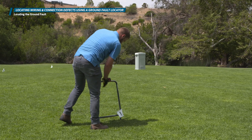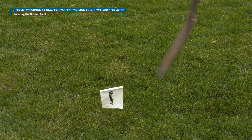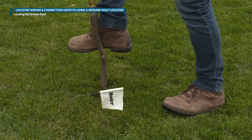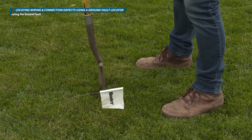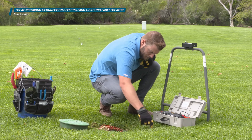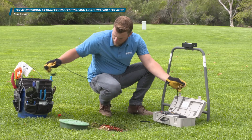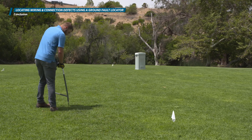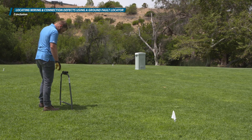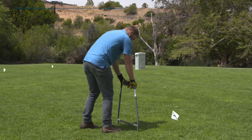Be sure to power off the unit before you begin digging or searching for the fault underground. Now that you've located the fault, dig up the area to the known approximate depth from your wire tracing results and repair or replace the wire. A ground fault locator, when used properly and in conjunction with the wire and valve locator, can save you hours of aimless searching on the job site. This is a specialty service and should be charged as such. Your hourly rate will be higher, but in the long run this will save your customer money and instill confidence in your abilities as an irrigation technician.